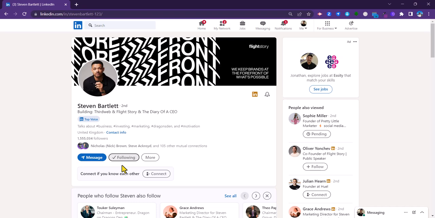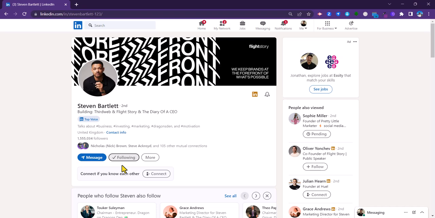So for non-high profile people, why would you want a follow button? Well, if you're producing a lot of content, so you're regularly posting, perhaps you've got a newsletter, perhaps you're doing audio events, perhaps you're writing articles, blog posts essentially on LinkedIn, then the follow button could be for you, particularly perhaps if you've already built up quite a strong network and you're looking to raise awareness through your content.